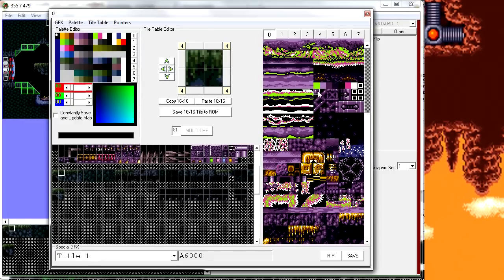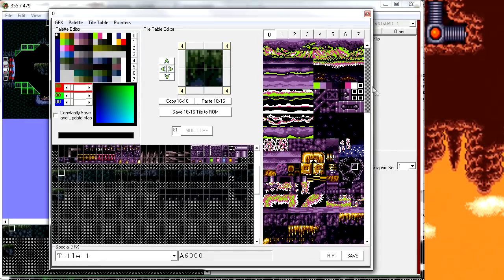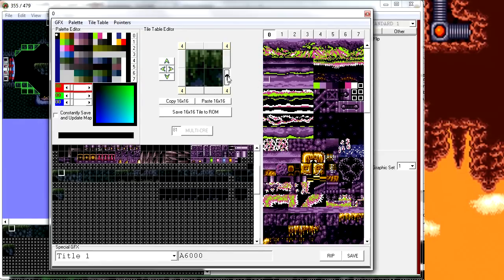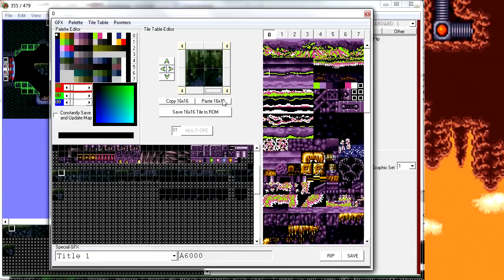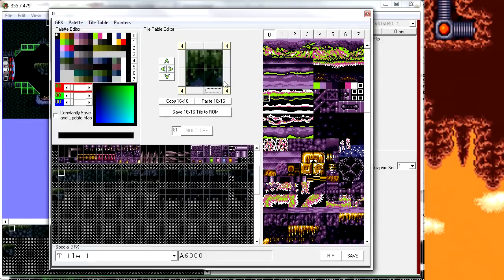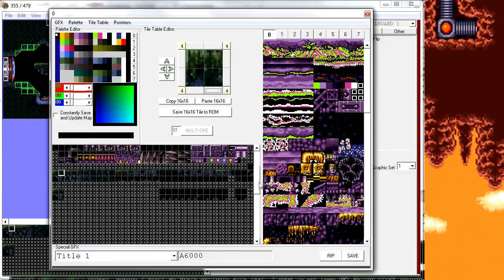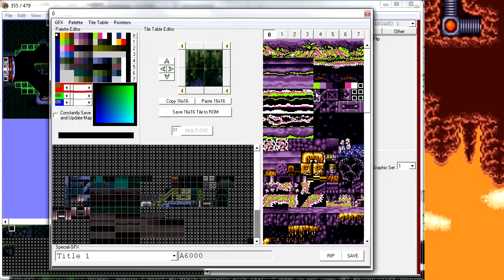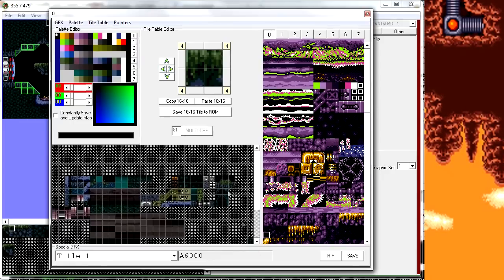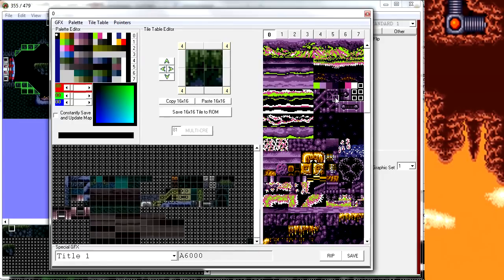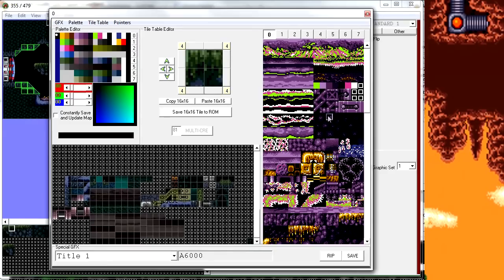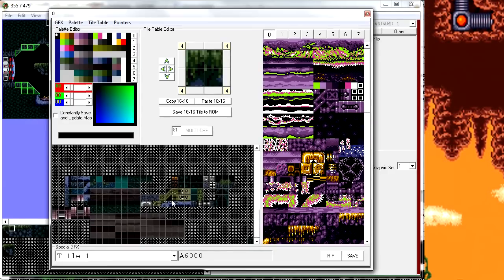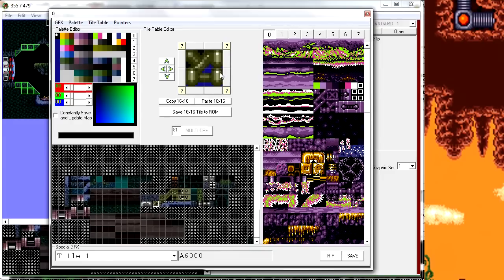So every tile you want, you've got to fit into this little space, which is where the flipping comes in handy, because obviously with all these tiles we've got here, that would not fit on this tile sheet. So there's a lot of reusing tiles from certain spots. For instance, like this thing.